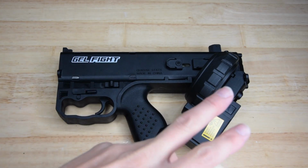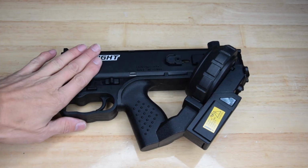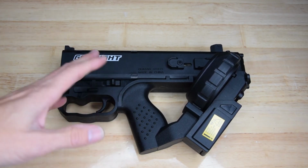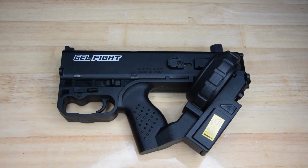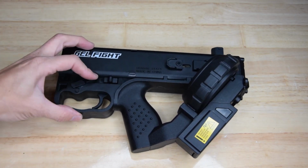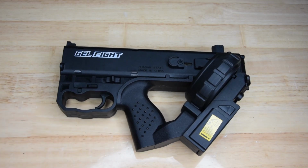Side note, don't leave your battery connected, because it is a MOSFET that is powered on 100% of the time, so if you leave your battery in there, you'll kill it. That's one thing. Turning this safety doesn't actually turn the blaster off, it just stops you from being able to pull the trigger. The blaster is on all the time, so remove your battery.